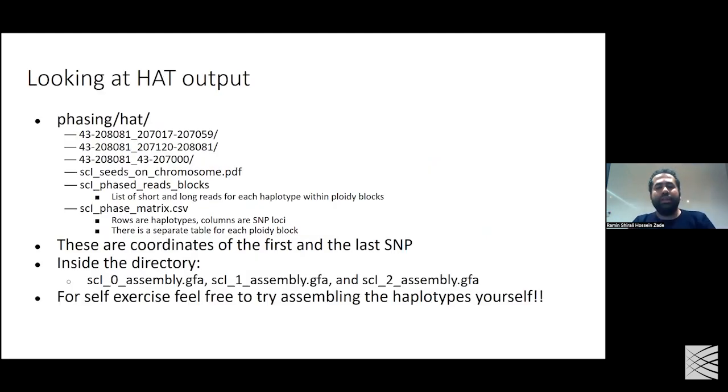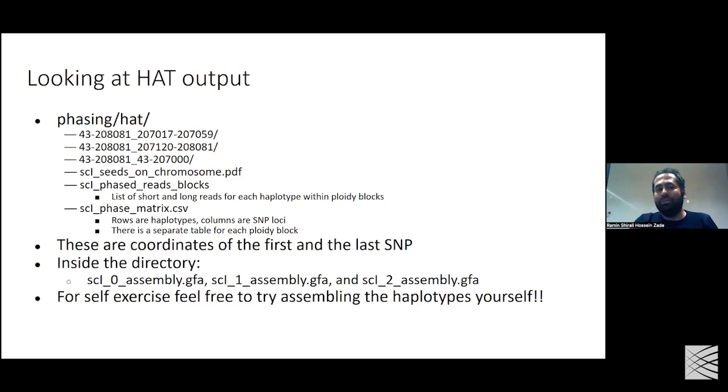And then after using HAT, these are the outputs that you get. In this example, it gives us 3 directories. The first 2 numbers in the directory name are the start and end position of the ploidy block.